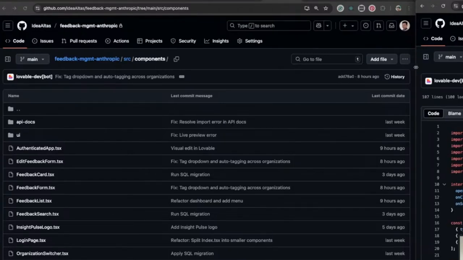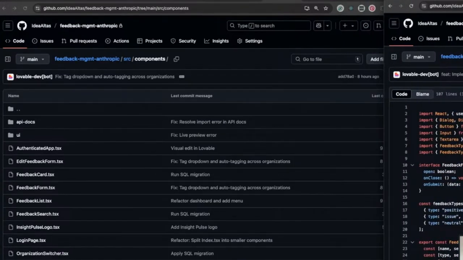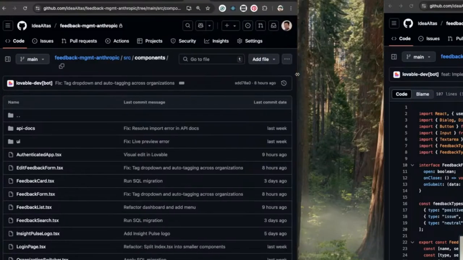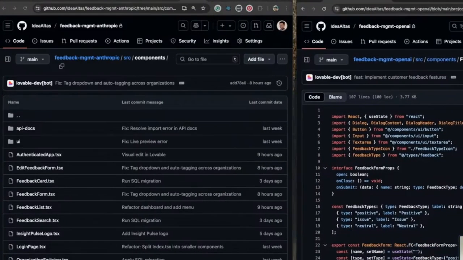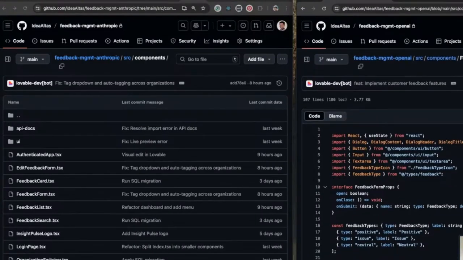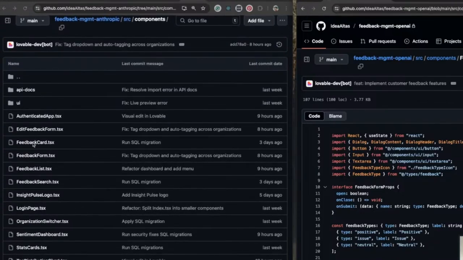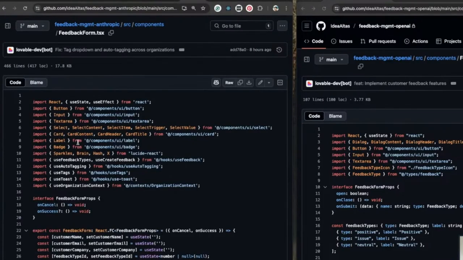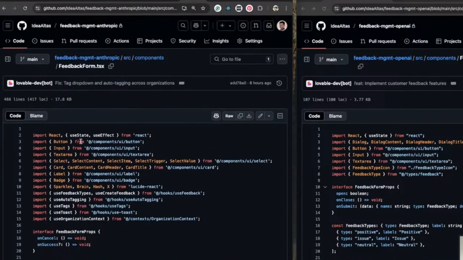Let me make it more visible to everyone. Just a minute. Let me look into how this is getting streamed. Yeah, definitely it's cut off. So I'll go here, and you are seeing on the right side the code written by OpenAI. On the left side, we have the code written by Anthropic. If I open the feedback form, you see the code is almost the same.